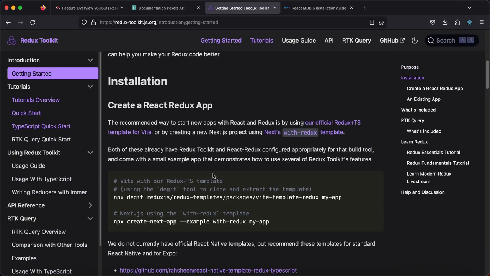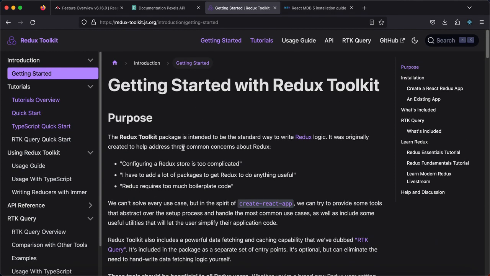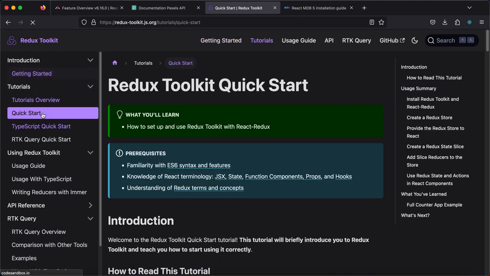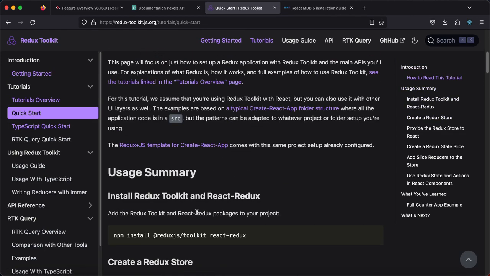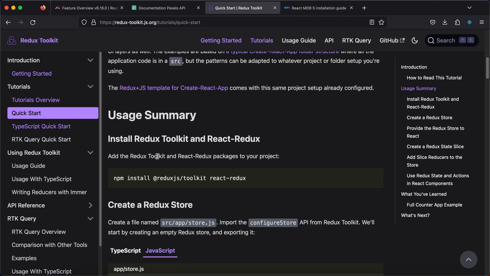So everything we need to get started and everything we need to start using Redux is on this quick start page. So if you come down to the install Redux Toolkit and React Redux section, the only thing we just need is to install this.